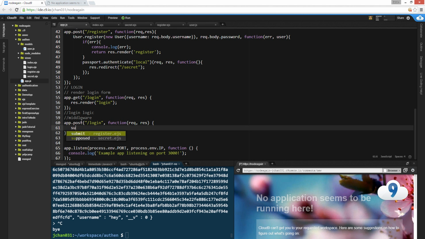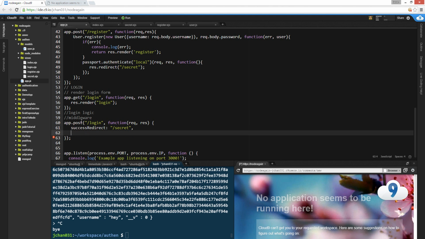So, success redirect to secret. Failure redirect, we're going to go back to the login.